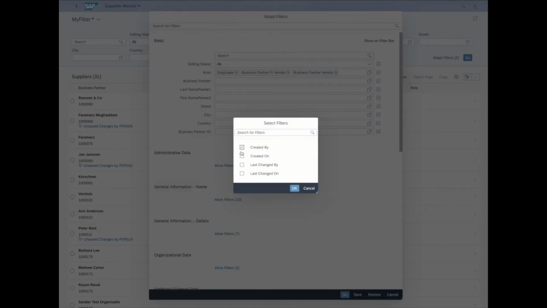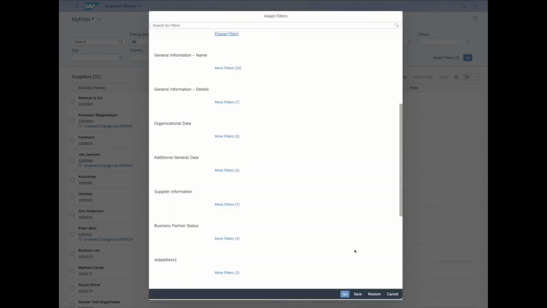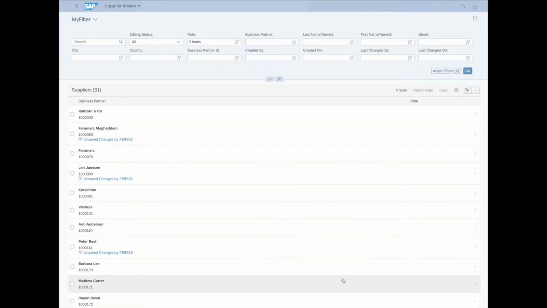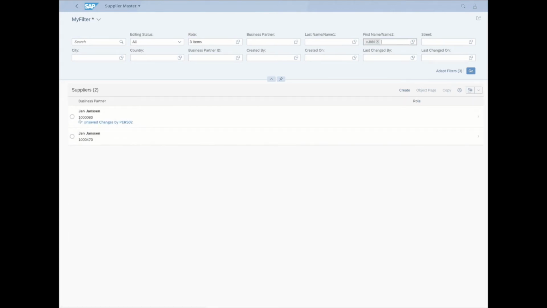Let's click More Filters and select all these. OK. Now let's save and go. And there they are, the filters we just added. Now to use a filter, you can press the Value Help button or just simply type in them. There we go. As we can see, our filter has been applied.